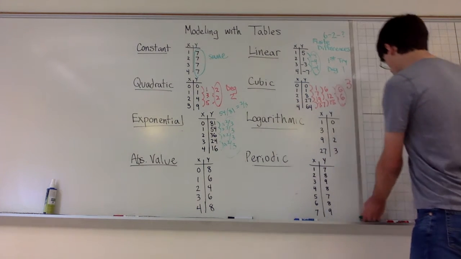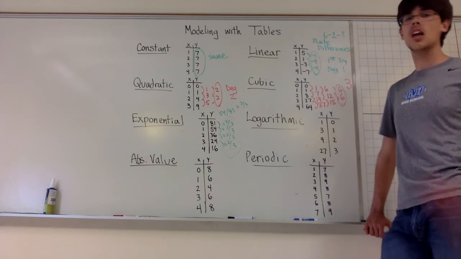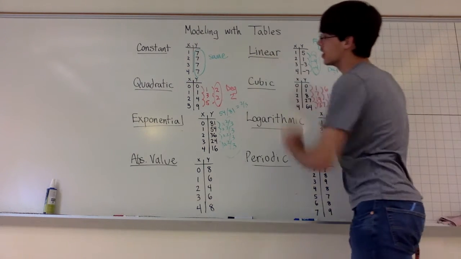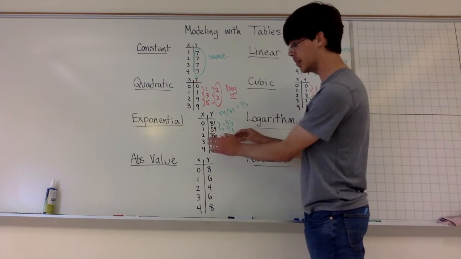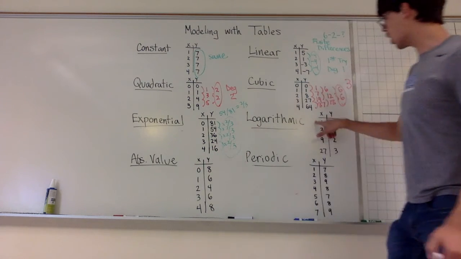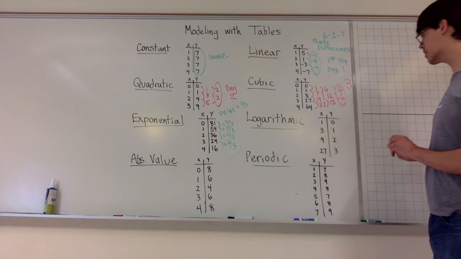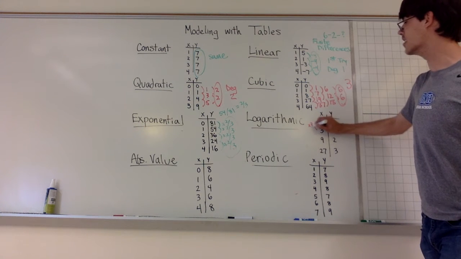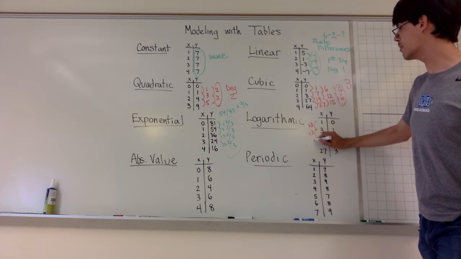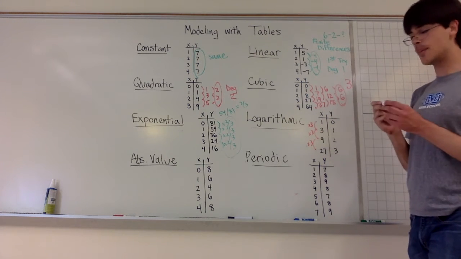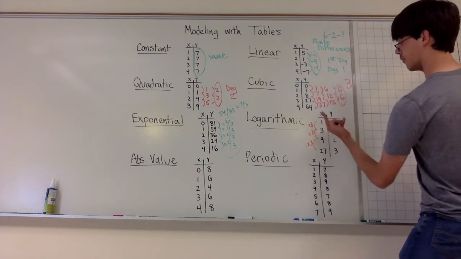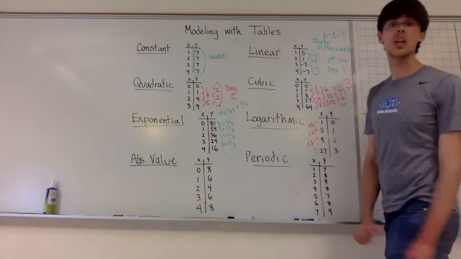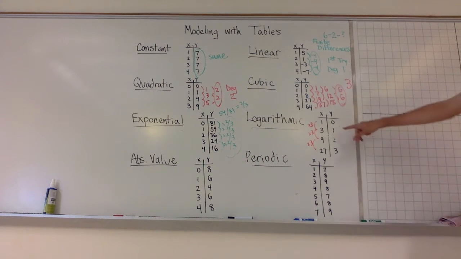For my next table here, logs are a little bit weird. They're not going to come up a whole lot in tables, but for every other kind of equation, the x's have to be doing the same thing. They have to be increasing by the same amount. If x's were all over the place, you would just graph this. But with logs, they're the only graph where that isn't the case. When you have a log graph, the x's actually get multiplied by the same thing each time. That's the easiest way, anyway, to pick out an obvious log graph. The y's are consistent. The x's are being multiplied. It's like a reversed or flipped version of an exponential. So that won't come up a whole lot, but I'd like you guys to have at least seen it. You multiply the x's, the y's are steady.